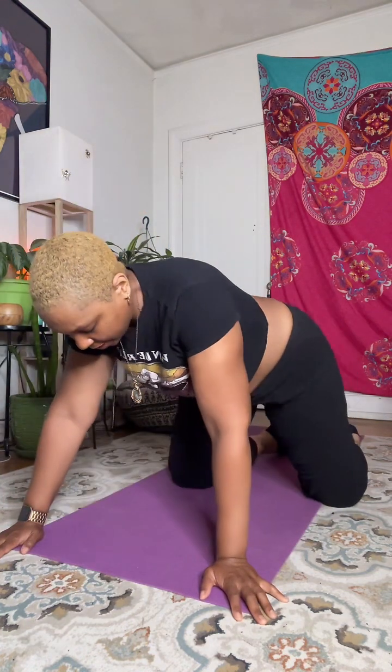So we are going to start today's practice in a child's pose. So moving slowly, we're going to move to our child's pose. So to get to your child's pose, we're going to move onto all fours. Moving slowly, listening to your body.